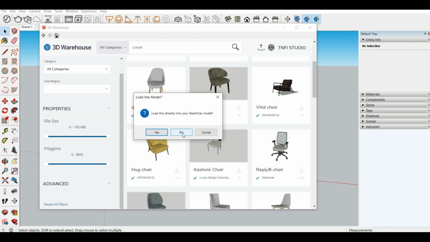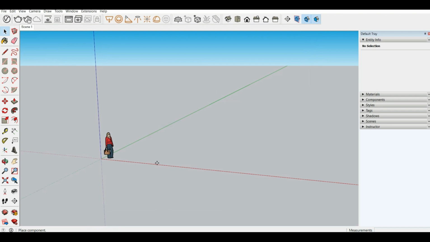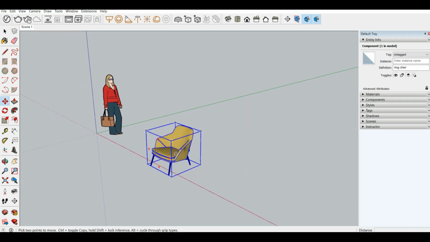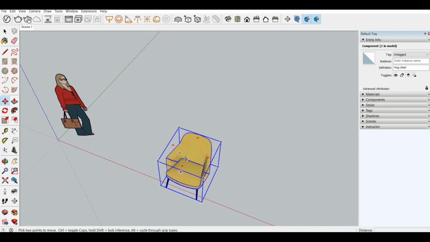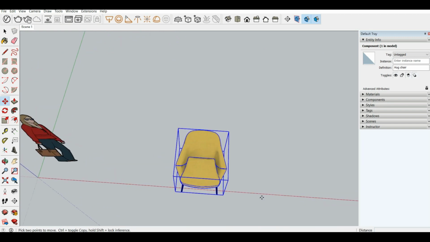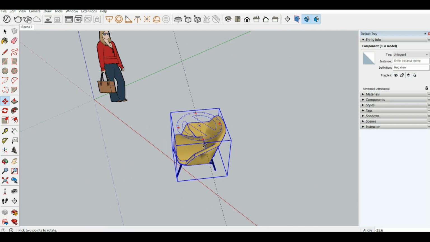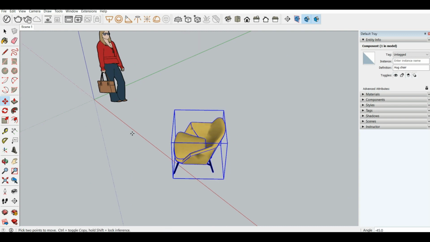So as you see here, I have searched for chair. I can download any chair model and import it into my project, but you must sign in or create a Trimble account for that, so that you can do on your own. It's not that difficult. So you can move your chair using the move tool and take a reference point and move it along the axis. I'm not keeping the chair straight along the axis. Move it how you like it.